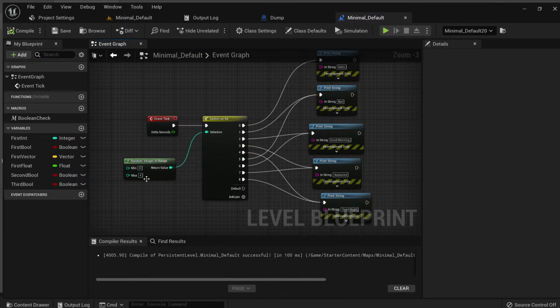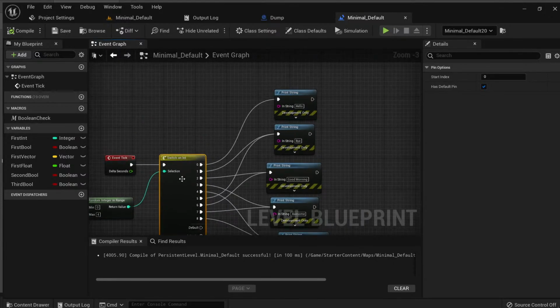So basically what's happening over here is since our range is only from 0 and it gives a value till 4, there's only an integer from 0 to 4 that will get inputted into the switch on int. And as you can see, there's 0, 1, 2, 3, 4, but there's no 5, 6, 7, 8 because it never gets generated from this function, and hence it never gets inputted into the switch on int function. So that's why only 0 to 4 are being executed.